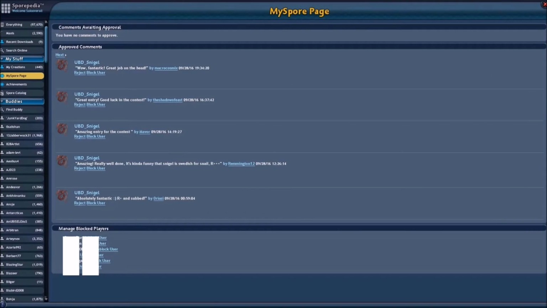When you receive a comment, it will get added in the approval section, and when you approve a comment, it will obviously get moved down to the approved comment section. As you can see, you have the choice between approving or rejecting received comments, and you can also block and report users if you want to. Blocked users can later on be managed further down on the comments page. Blocked users won't be able to leave new comments on any of your creations. You can also visit the profile and thus see the creations of anyone who has left you a comment by clicking on their screen name.